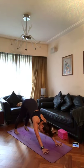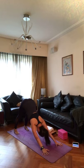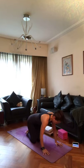Stretch, arms straight, legs straight, lengthening the back. Then place your knees down. Sit down, we're gonna turn around, lie down on your back.